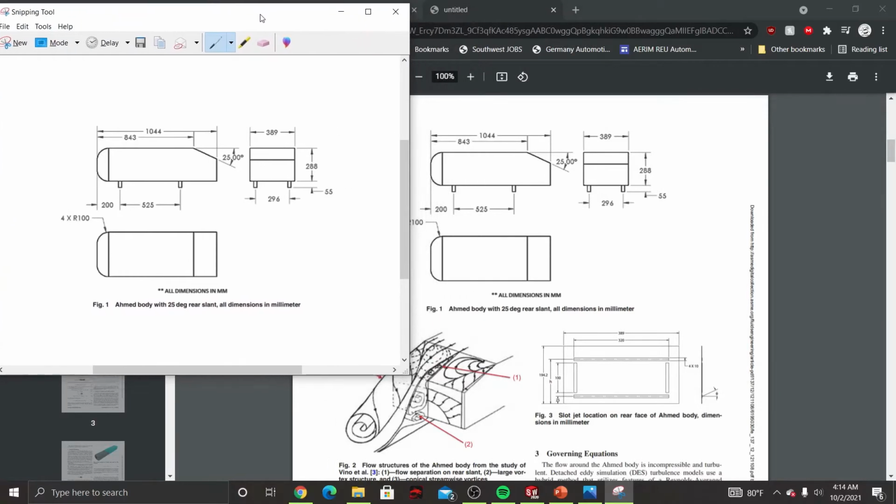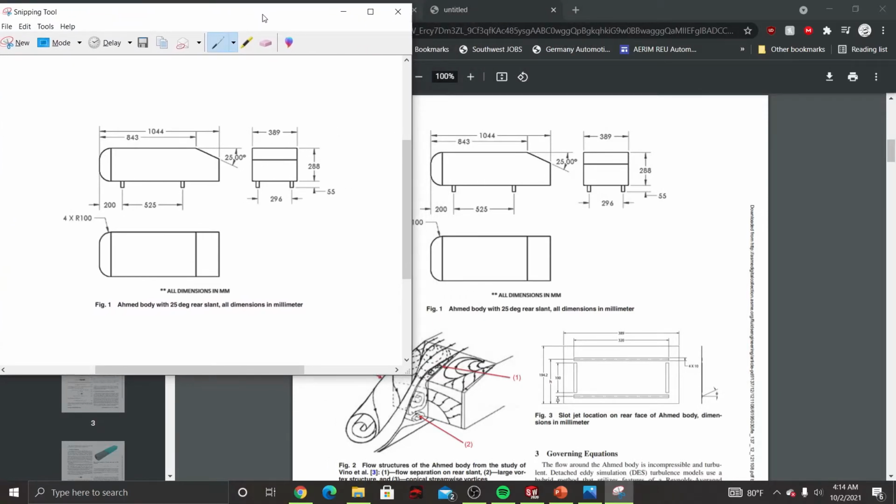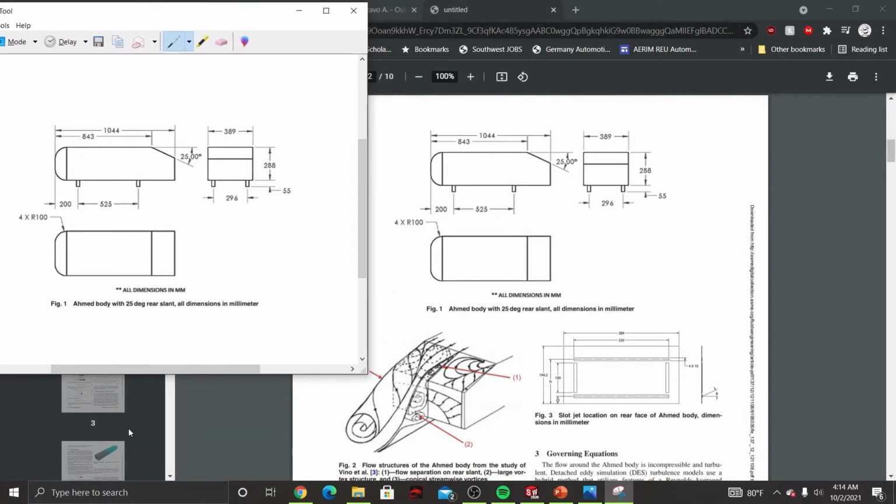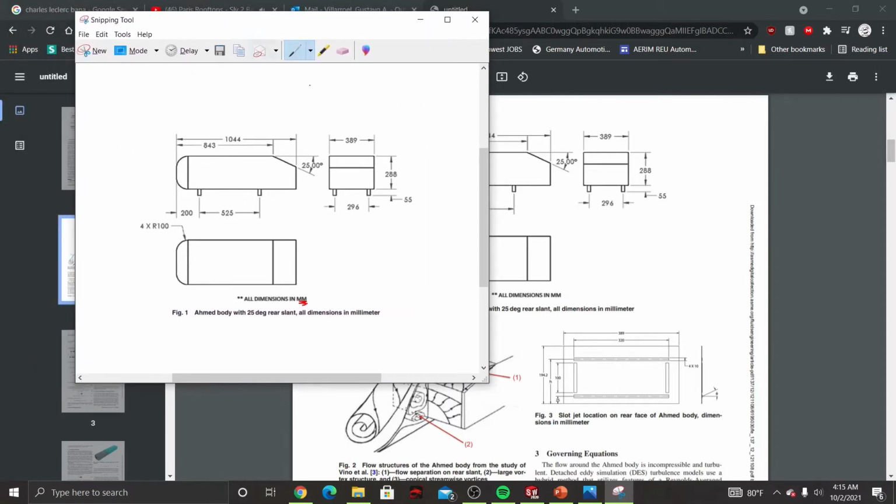Okay, so already noting, we have our model that is in millimeters right here. Right now we have no wheels, right? So that means we want to have our origin right in front of the model, and connecting with the ground plane. So let's label the red as a ground plane. So our origin is going to be over here.